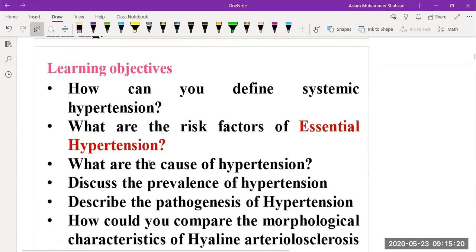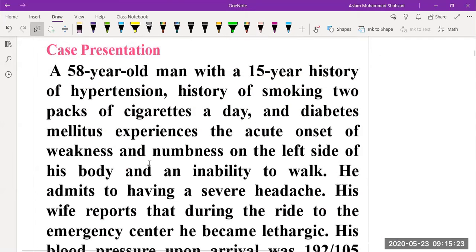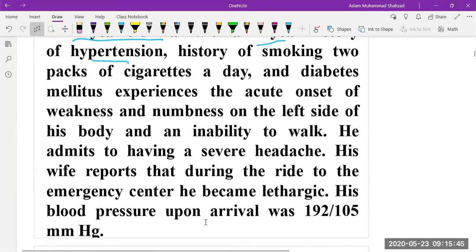And if we take a look at our case study, they mentioned two reasons for hypertension. I found that the person is a 50-year-old man, so it means age is more than 50 years. Then they have the 15-year history of hypertension, so it may be that the hypertension occurred because of family history. So he is actually a chronic hypertensive patient, which we can see from this report. And then we see that his blood pressure is 192 systolic and 105 diastolic, which is quite high.